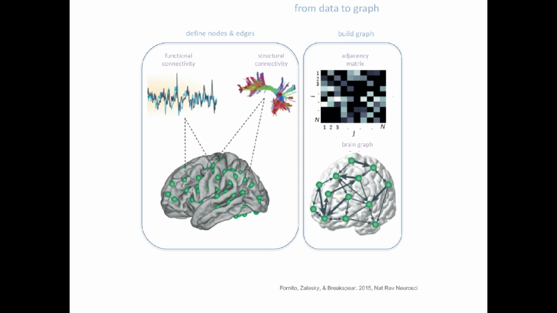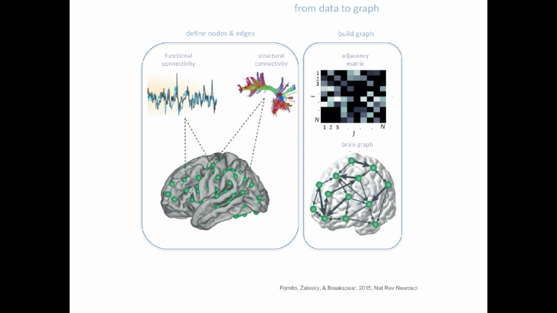So let's say though, given all those issues, we're happy with the way we've defined our nodes, we're happy with the way we've measured connectivity. The next step is to then build a graph. So we've got our nodes, we've got connectivity between every pair of nodes, either structural or functional, and then we represent that in the form of a connectivity matrix, often called an adjacency matrix. So here each row and column corresponds to a different region, and each element tells us the type and strength of connectivity between every pair of regions. So for example here, element 2, 1, that's the connectivity between region 1 and 2.